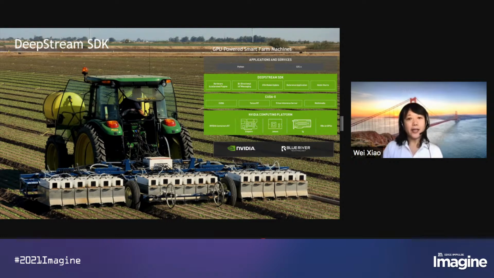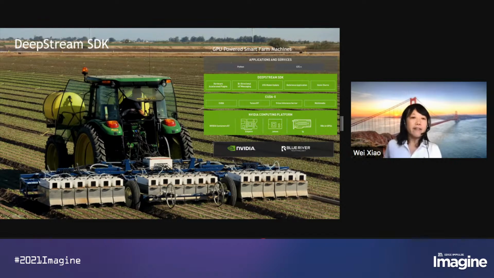This particular use case is built upon NVIDIA Jetson and DeepStream SDK. Researchers from Blue River Technology, which is now part of John Deere, discovered that a very common problem in modern agriculture is the overuse of herbicides and weed control. Current broadcast spray method delivers the same amount of herbicides to each plant. Also, weeds compete for water, nutrients, sunlight, and space. And weeds are becoming more and more herbicide resistant.